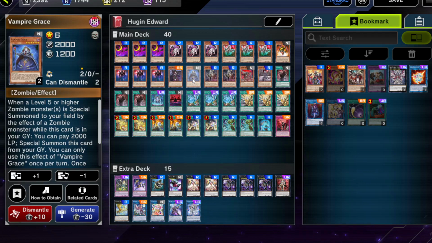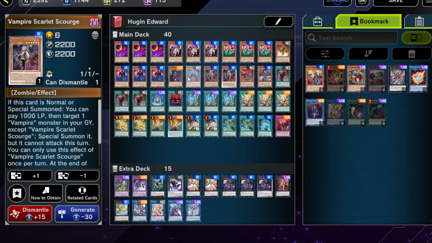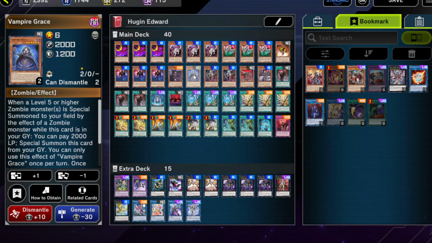Vampire Grace in hand serves two purposes. First of all, it's a level 6 that can revive itself from the graveyard, very, very strong. And, well, for the low price of 2000, it can be problematic from time to time, but there is always Scarlet Scourge, which is only 1000 then, woohoo.